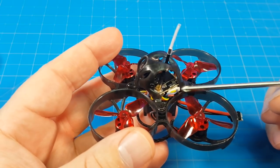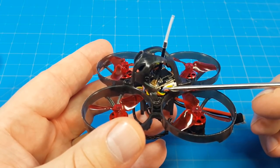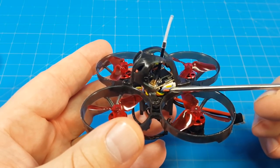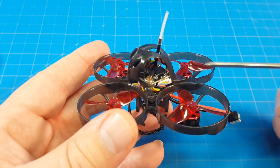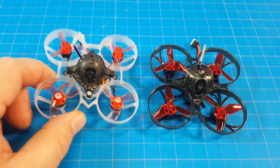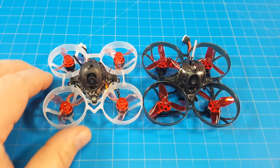It's got foam tape — not super strong foam tape — so you shouldn't be at risk of pulling components off the flight controller if the VTX got forcefully relocated in a crash. It's only 30 grams all up, so it shouldn't take a huge impact. So it comes right down to it: which one should you buy? If you already have a Mobula 6, stick with it — there's no real reason to move to the UZ65. You might want this if you can't get the Mobula 6 from one of your local shops.